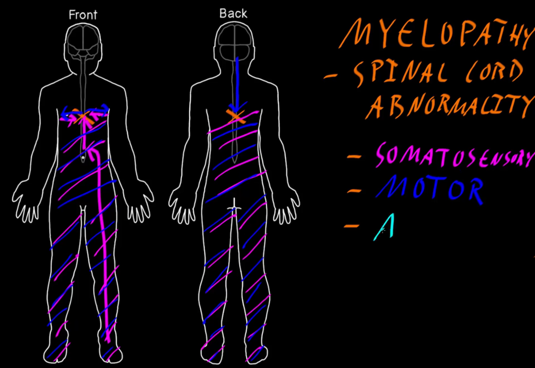We can also see autonomic abnormalities, because there are axons — similar to the upper motor neurons — coming down from the brain to the spinal cord that control autonomic neurons coming out of lower levels of the spinal cord. In particular, these axons seem to have a lot to do with control of urination, defecation, and genital function. So problems with the bladder, the bowels, and the genitals are very common with myelopathy when these axons involved in autonomic functions are affected.